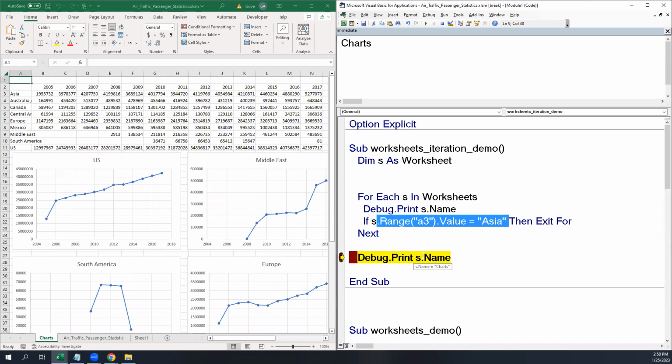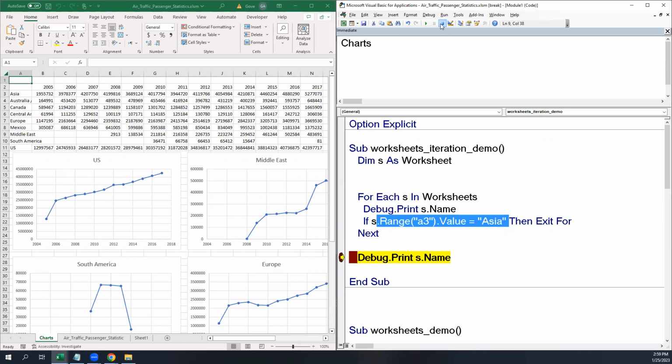So that's the idea of looping across all the objects in a collection. We've seen workbooks, we've seen worksheets. We're going to have a whole day looking at cells. So let's look at these charts here. We're going to have a day specifically looking at charts. I just want to think of them as elements that can be in a collection for a moment.